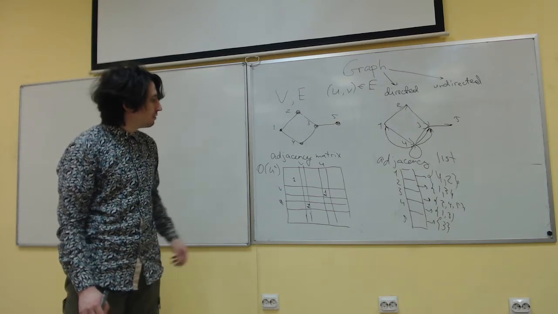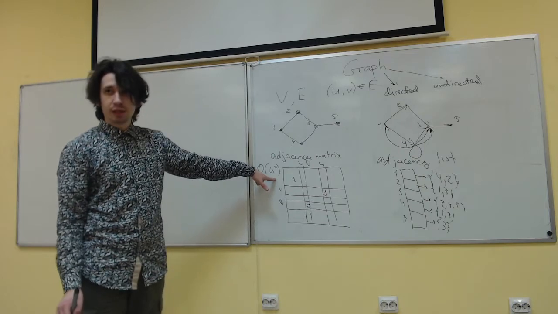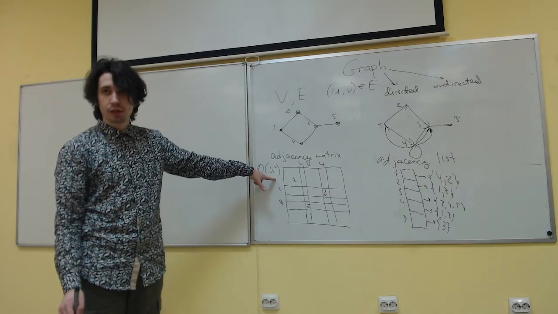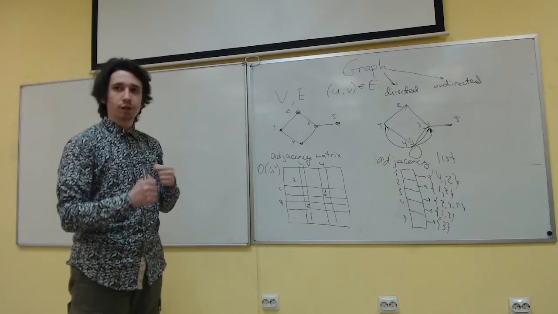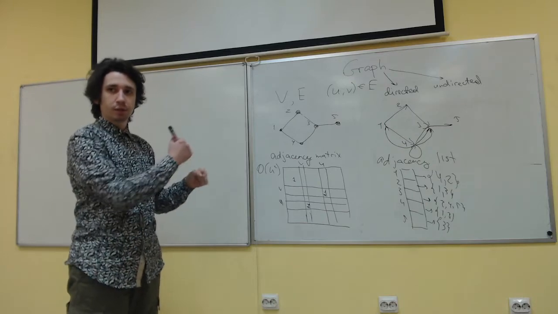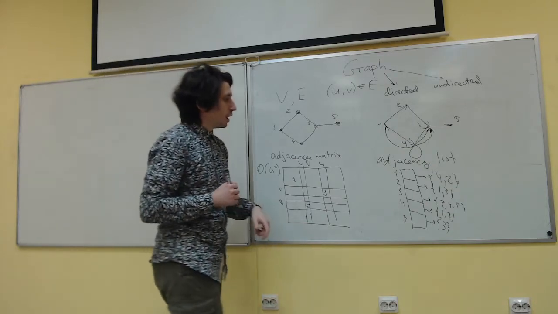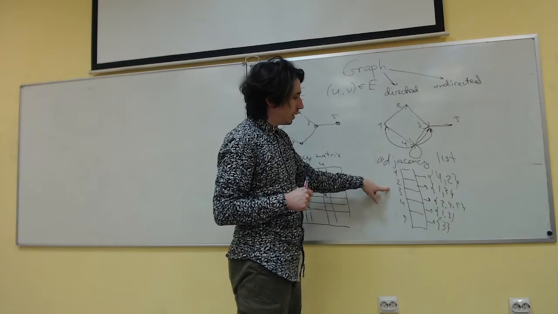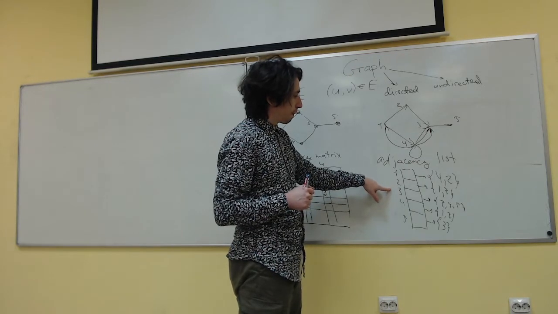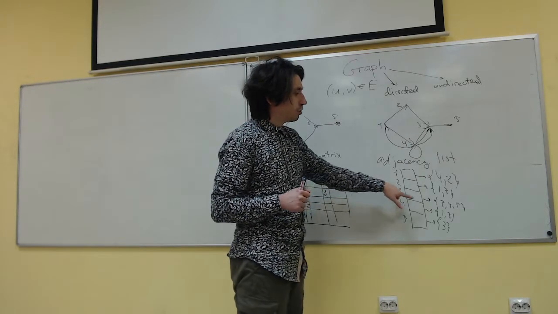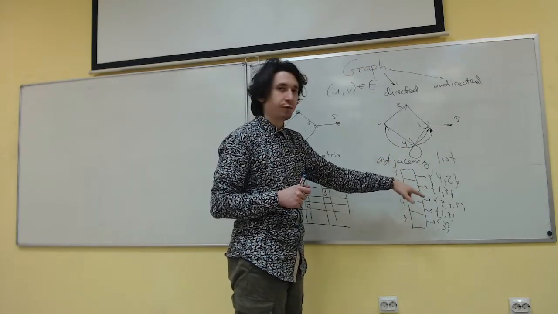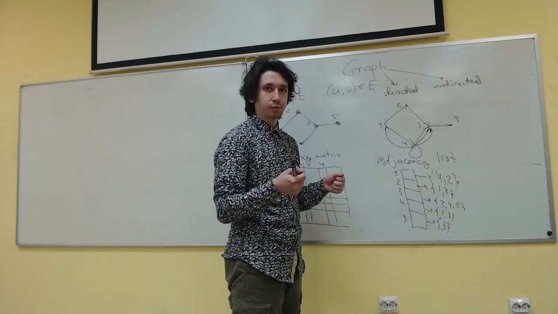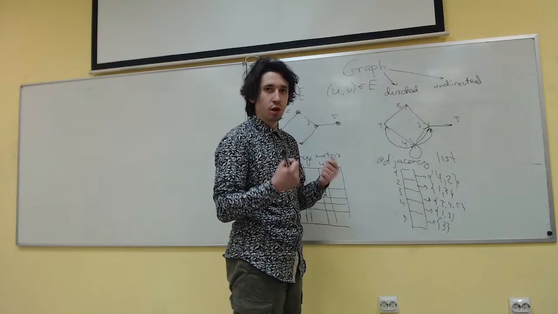The main advantage of the adjacency matrix is that you can check an edge in constant time. That's the main feature. If you want to check whether there is an edge from U to V, you just go there and ask in one step. In the case of an adjacency list, you could spend up to linear time if it is the full graph and the number of neighbors is linear. However, you can improve it to logarithmic time.